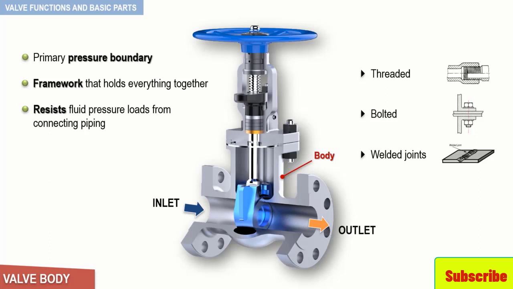So, the basic form of a valve body typically is not spherical, but ranges from simple block shapes to highly complex shapes in which the bonnet, as highlighted here, and which is a removable piece to make assembly possible, forms part of the pressure-resisting body. Narrowing of the fluid passage is also a common method for reducing the overall size and cost of a valve. In other instances, large ends are added to the valve for connection into a larger line.